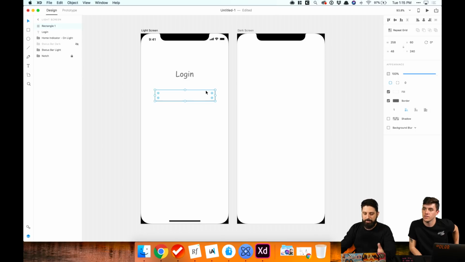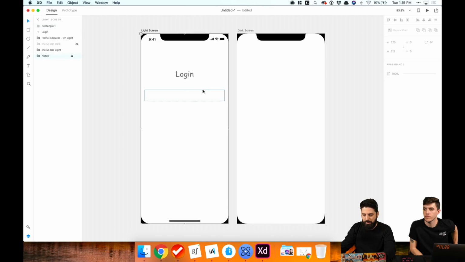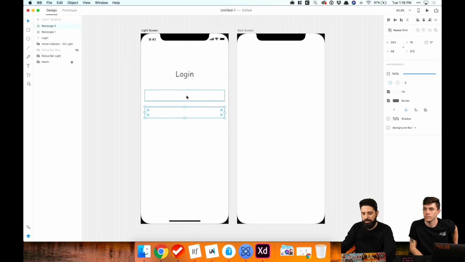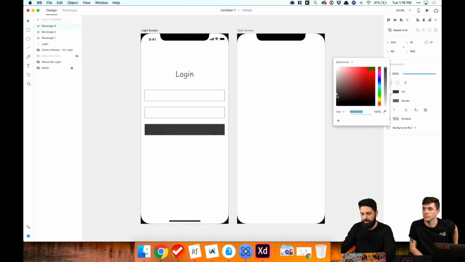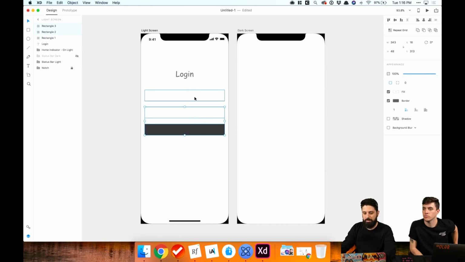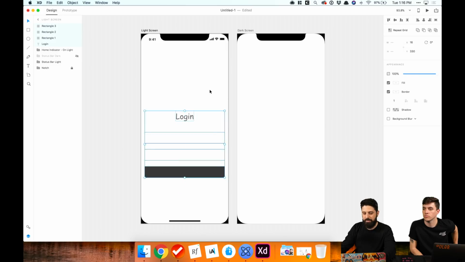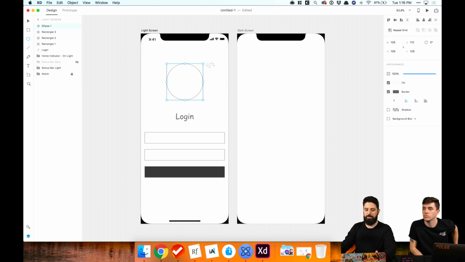Yeah, and then I like to work on an 8-point grid, so all my stuff's going to be like 40, 48, 32. So maybe we'll come here and let's do it this way. 343 is going to give me 16, and that'll work for now. So we'll do like login. We know we need our username or password, and then we actually need fill, which we could just make this for the moment. Maybe we've got something like this, and we'll come up here and maybe like whatever logo we create.